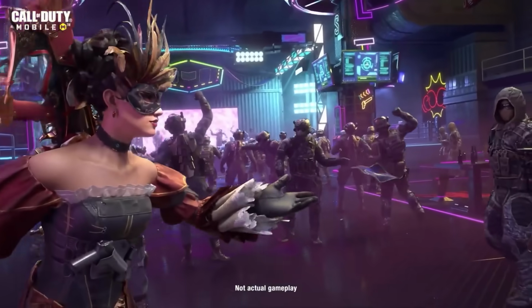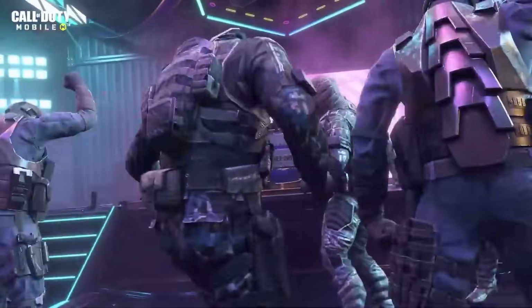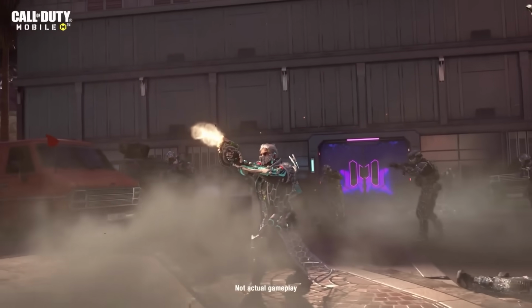And that's pretty much what they have revealed in this trailer, and at the end we can again see legendary Richtofen with his iconic nail gun. Alright, that's all about the trailer. Let's also take a look at some of the other stuff we will see in the 4th anniversary.